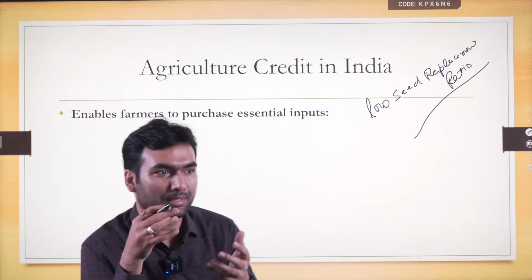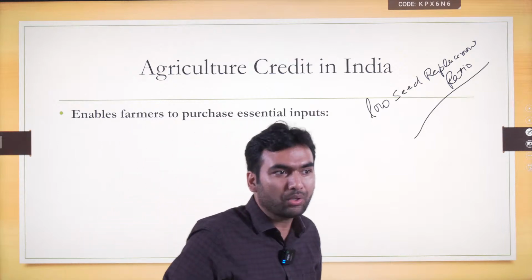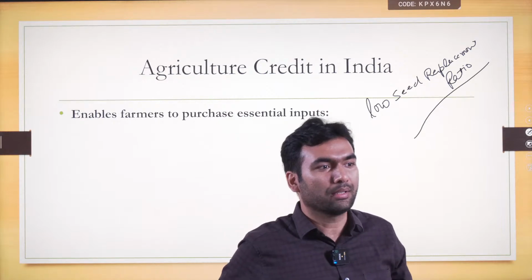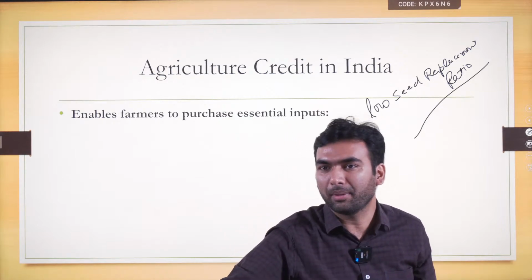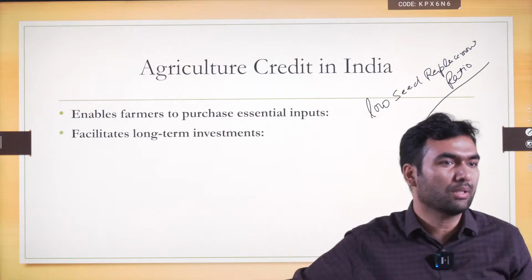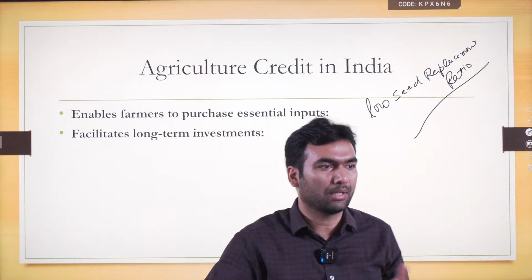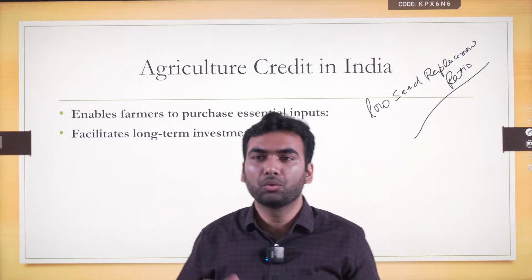But fresh seed is definitely going to be costly. So to cut the cost, and since farmers do not have the money at the beginning, they are going through their traditional methods, and ultimately it is leading to loss for the economy. Obviously it is a loss for the farmer, their productivity is going down, and it is a loss for the economy also. Next is that they can do some long-term investment.